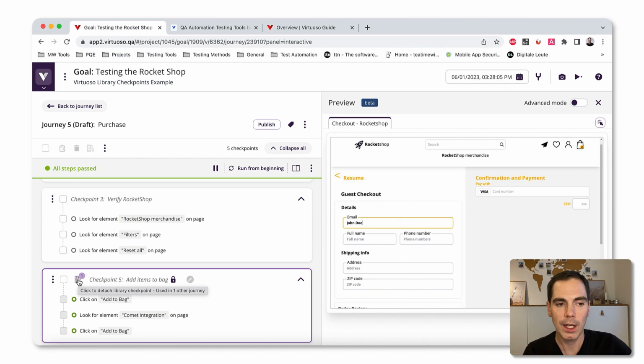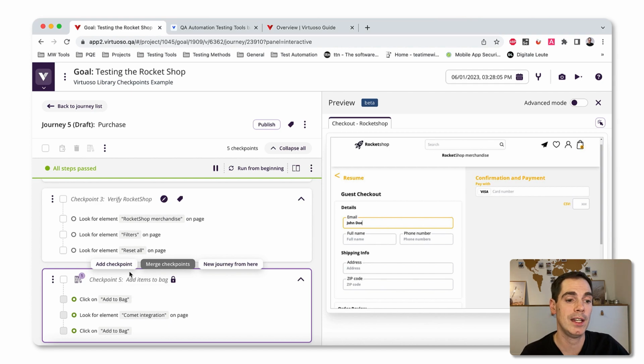So I think that's really cool. That's a really easy and fast way to actually define your product in library checkpoints. As I said, you can build up logins, registrations, signups, whatever you have in mind, in order to define your testing library set with library checkpoints. And then you can go and write your test journeys, and then you can just select the libraries that you would like to have, and you are really fast in writing your own test cases for your web application.